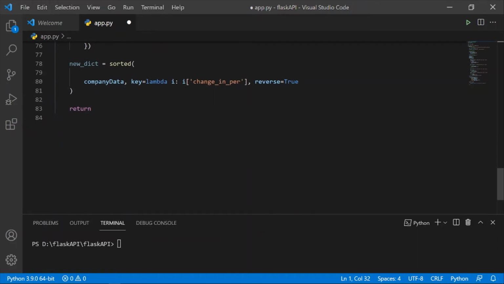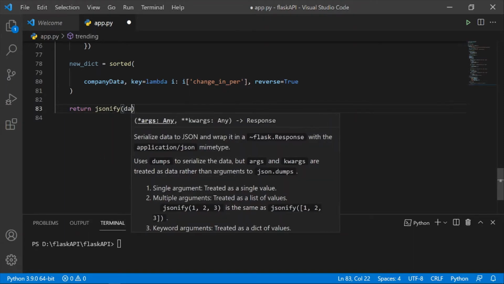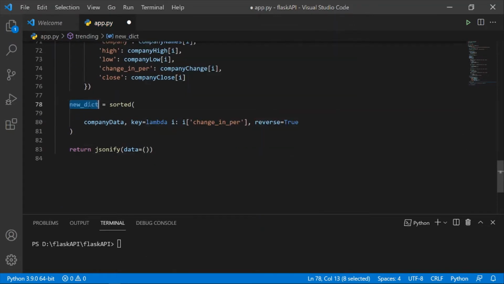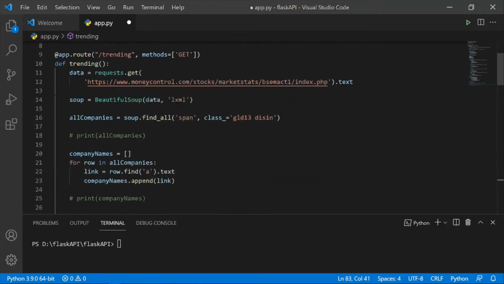Here we are going to return the JSON file, with data equal to what we have called new dict, comma. We also have to represent the status. We'll make it 201. 201 represents that the status is okay and all is clear. If you mention 401 or 400 above, that shows the status is giving an error. Okay, we are good up to here.